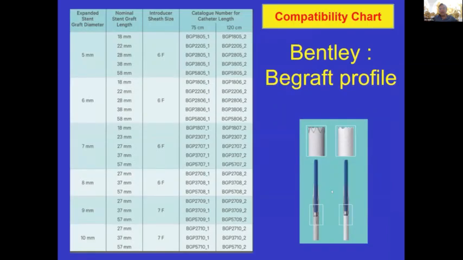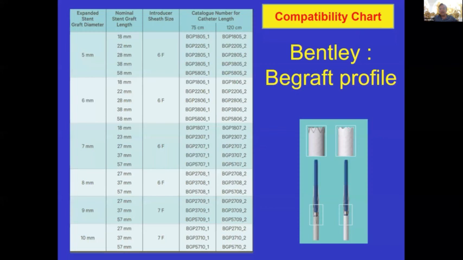In case we have to use a Bentley, we definitely have the advantage of a covered stent with a lower profile, because it is easily available in 6 and 7 French. A 10 millimeter stent almost goes through a 7 French, which can easily be post-dilated. Now coming to the individual procedure steps.